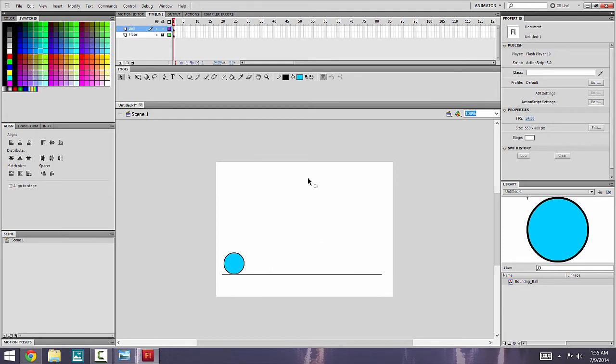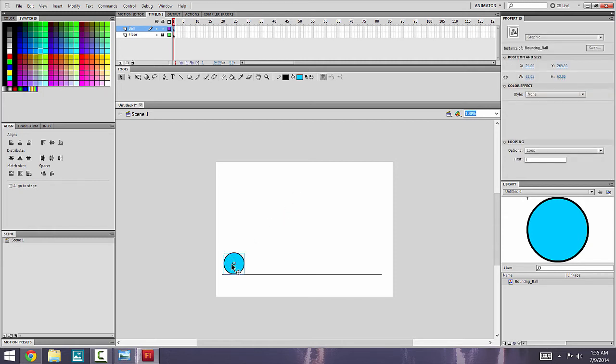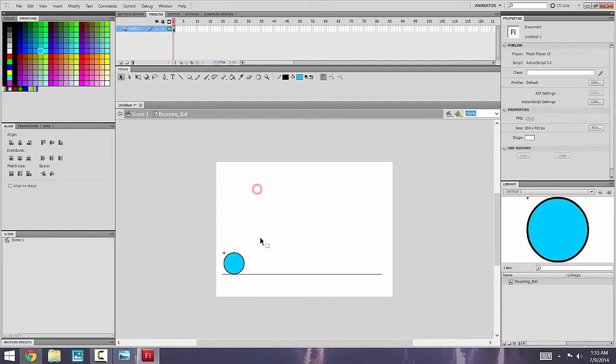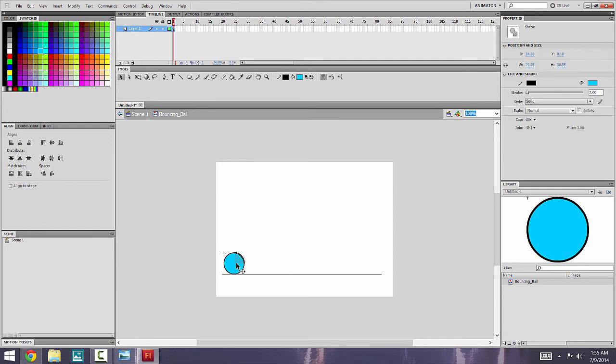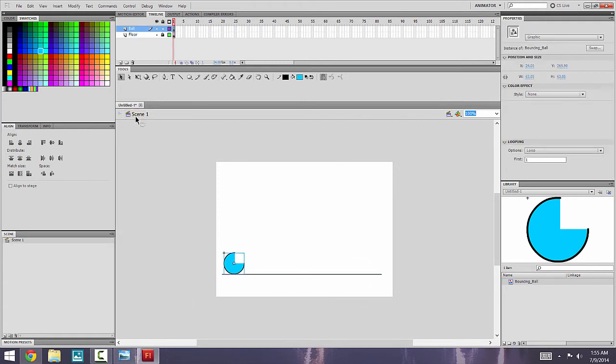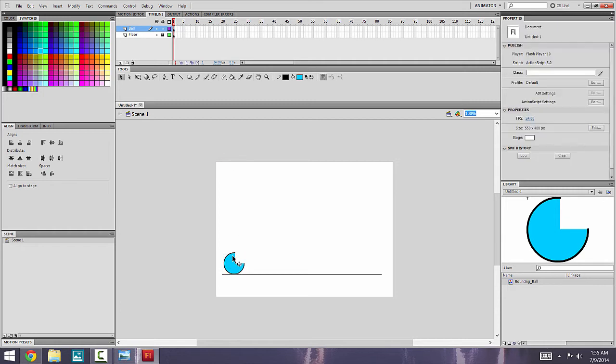In case you do need to edit your ball, however, you could always double click on it and this will take you inside the symbol. And let's say I cut this portion here, this is how you go back. You click on Scene 1, and this will take you back here. So again, to go inside is double clicking, and to go back is Scene 1, or whatever appears here. Of course this was just to give you an example, so I'm going to go ahead and delete this.